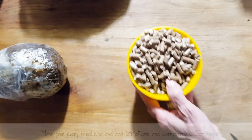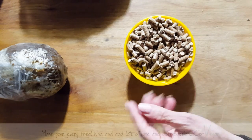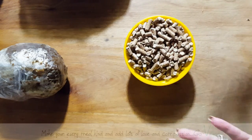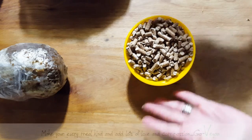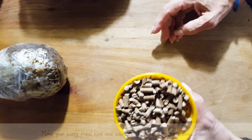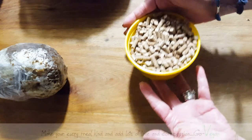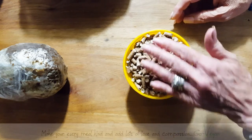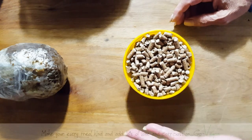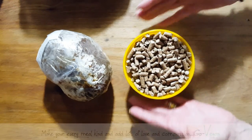Here we go. I bought these hardwood wooden pellets. And all I did was boil some water and pour it onto the pellets in a small Tupperware. I'm not sure if you can see how much there is here. It's just one of these small Tupperwares of hardwood pellets, and actually this one was less than the amount that you see here.